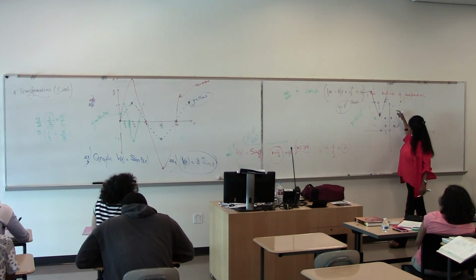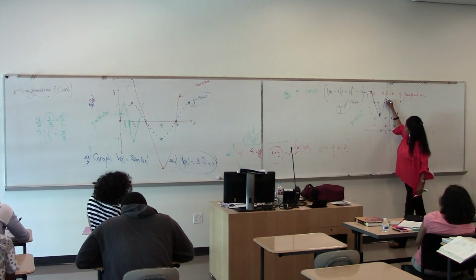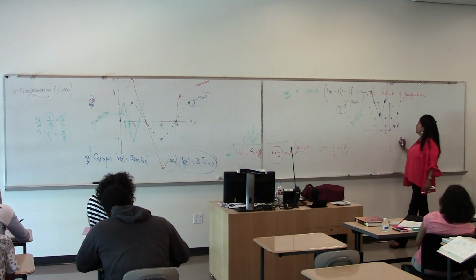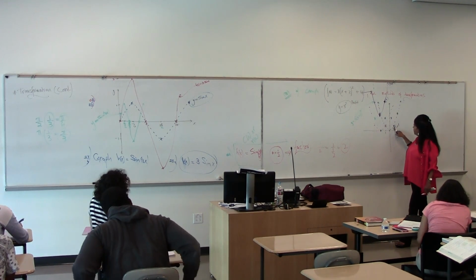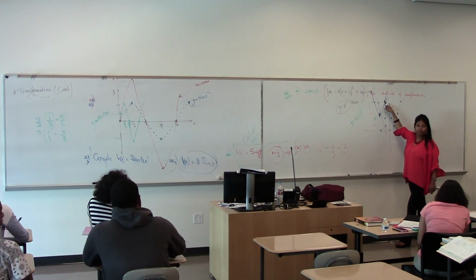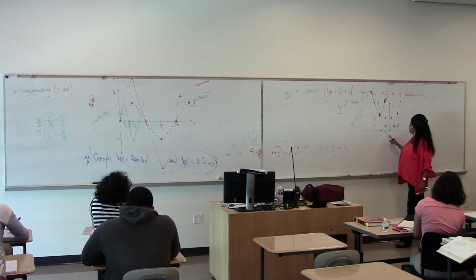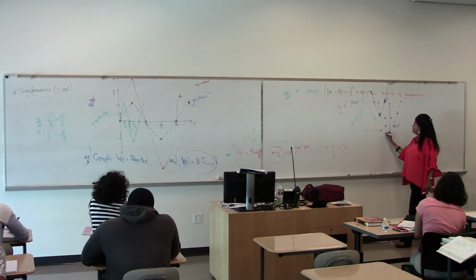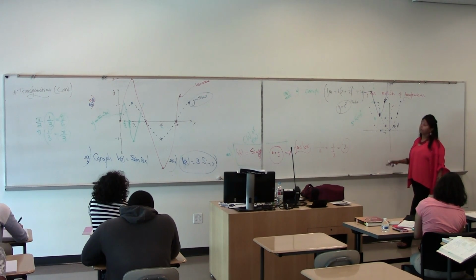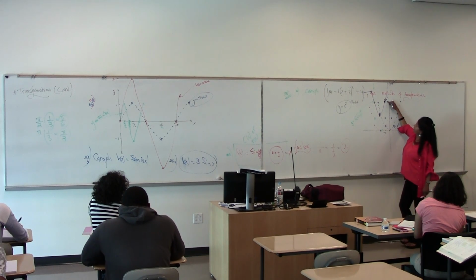So what is this point? 1 and 7. You see that? So this point, 1 and 1, becomes what? Negative 1 and 7. Negative 1 and 7. Very good. Negative 1 and 7 because moving 2 to the left makes it negative 1. This point is negative 1 and 7.